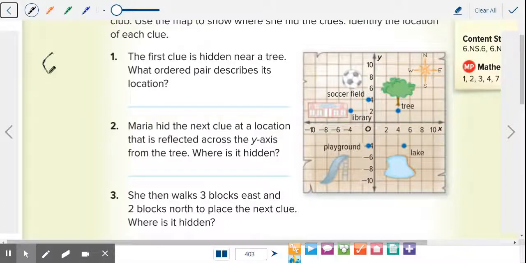So remember, from Friday, our ordered pairs look like this, X, Y. So we always do X first, then the Y coordinate. So we're at the tree here, okay? So what would be the X coordinate for the tree, Hunter? 4. Okay, so we always go left and right first, and then right here would be 4, where the tree's lined up. Now, what would be the Y coordinate, Katie? 2. Okay, that's all I wanted you to do.